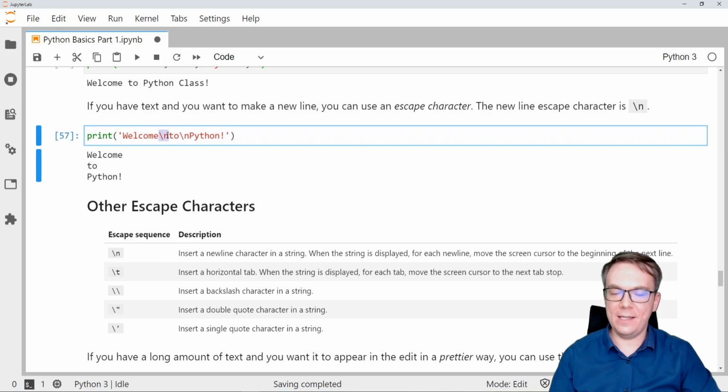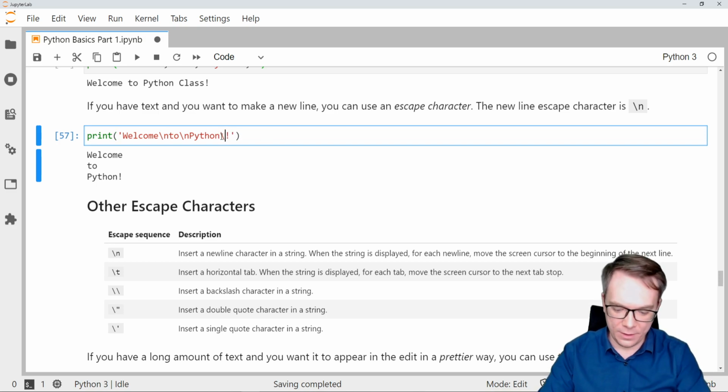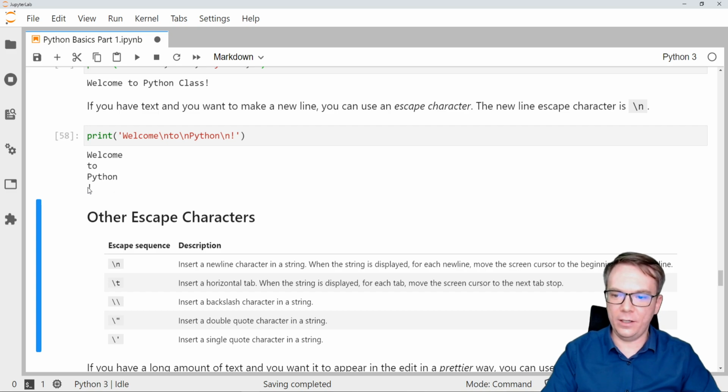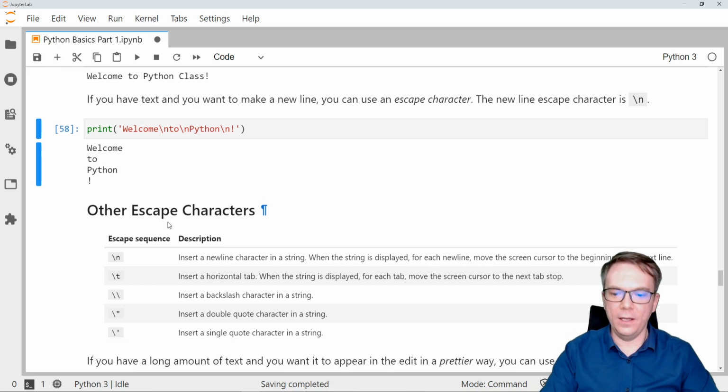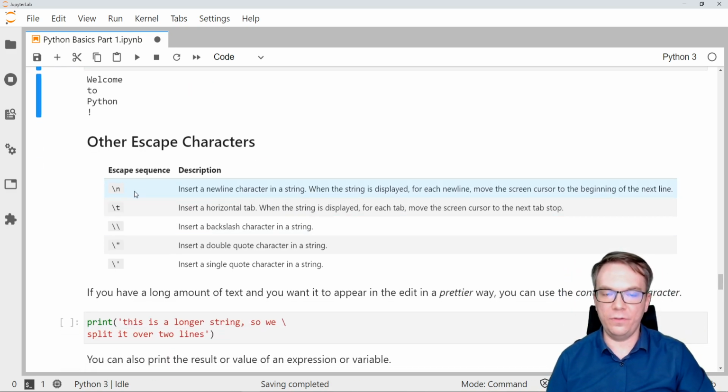Now, just because we see this in the text doesn't mean it actually gets printed out to the user. These escape characters are essentially invisible to the user. You only see it as the programmer. So I can also, for example, add another line here. So now you can see a new line after the exclamation point. Interesting. There are other escape characters that are available as well.